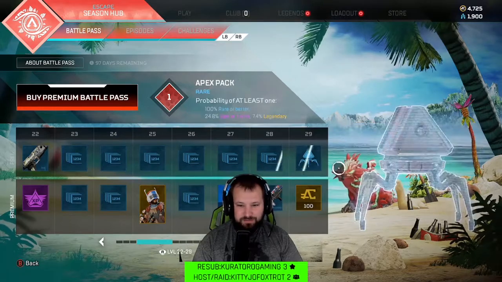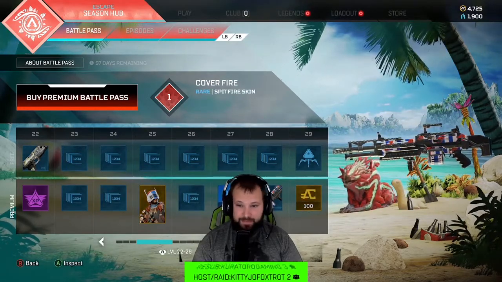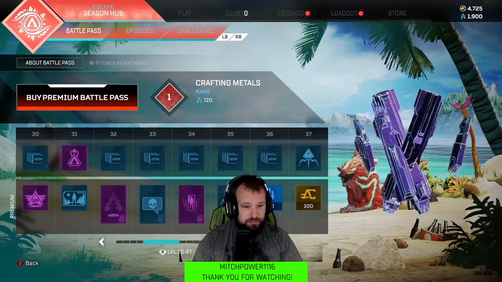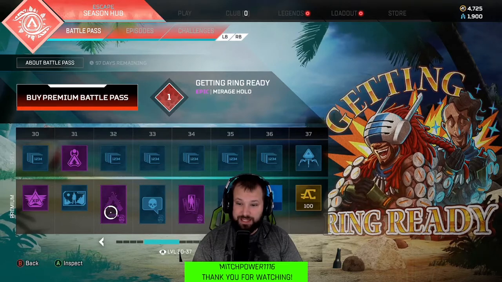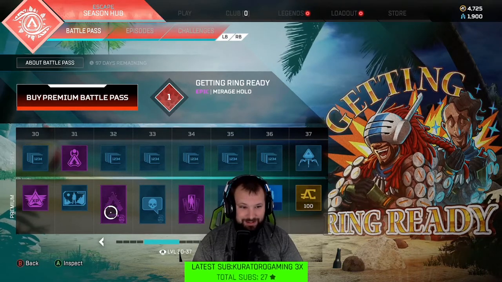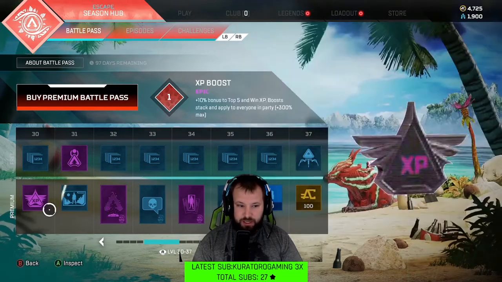45 skin. Always love 45. Spitfire skin. I mean, like I said, kind of similar. Not a whole lot. A new Mirage holo. Getting ring ready. Look at that. That's pretty cool. Got a charm. Matches the helmet for Mirage.